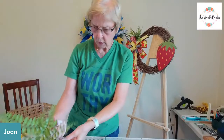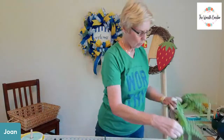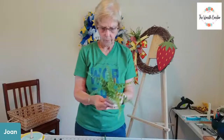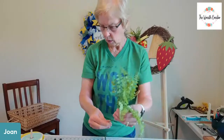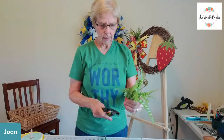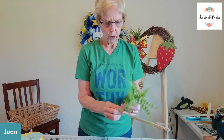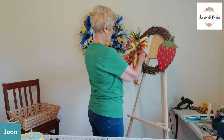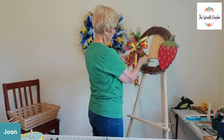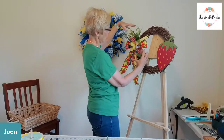Let me pull another. I have another big one here. And these are wired, so you can give them a little bit of life. Just move them around. I don't think I need this that long. Just going to push up a little bit on this one. Let's see where I want this coming out. And I'm going to have that coming out right here. I have one here, and I'm going to bring one in here.